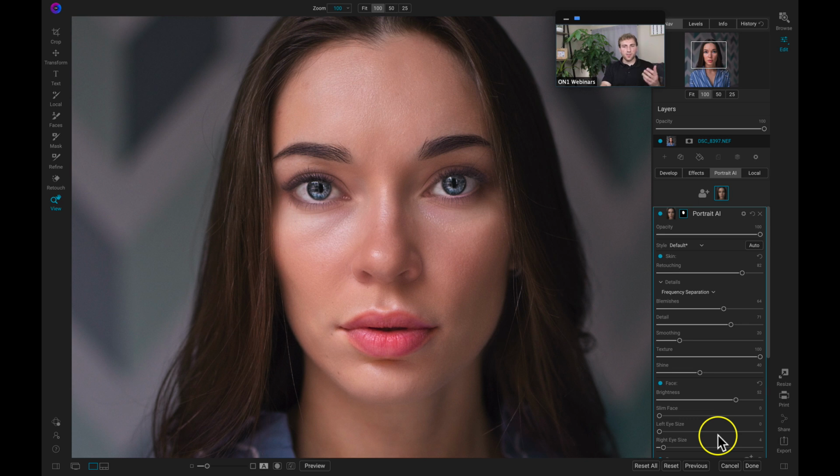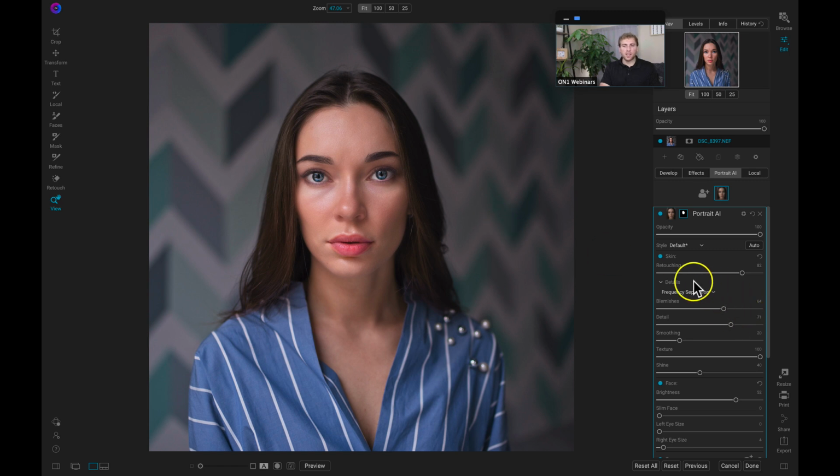Perfect. So just like that, it's doing an awesome job of finding the face, retouching all of the areas, and I didn't have to go in and identify any of the facial features. It just does it automatically. So realistically, without having to go in and show each of these sliders, it could take a portrait photographer less than a minute to fine-tune an entire portrait.